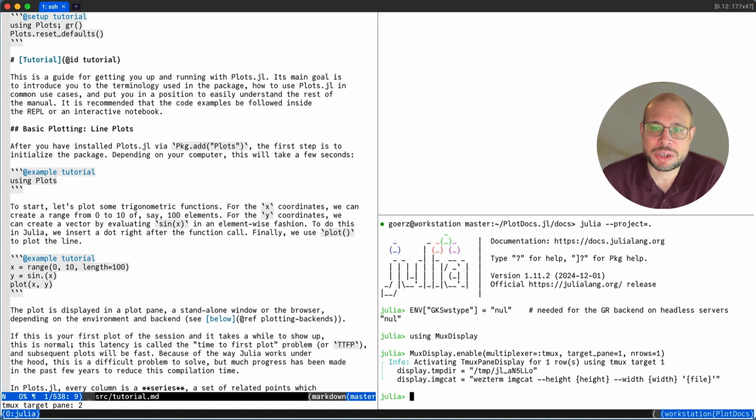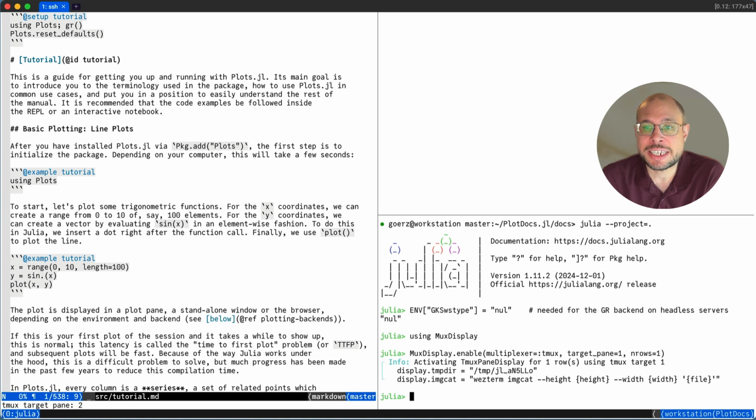And that's really the unique concept here, is that we have a dedicated pane for showing the image, because there are other solutions for showing graphics directly inline in the REPL, like Sixel, iTerm images, or Kitty terminal images. So these are all Julia packages. But I find that those have a lot of problems with the image placement in the particular context of Tmux, where you have multiple panes in a single window.